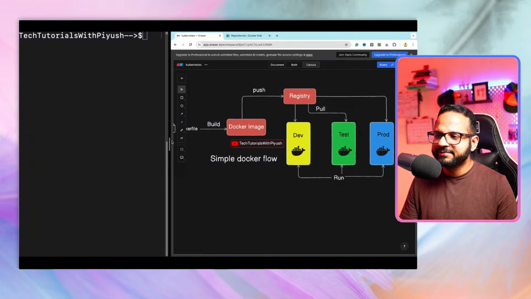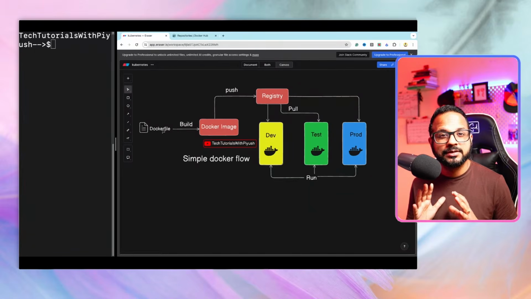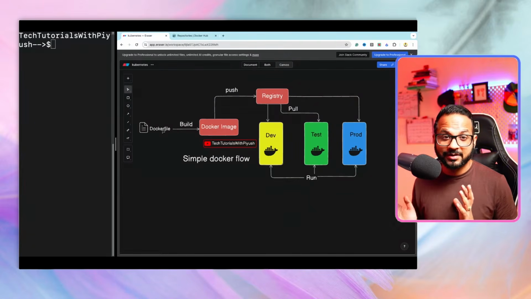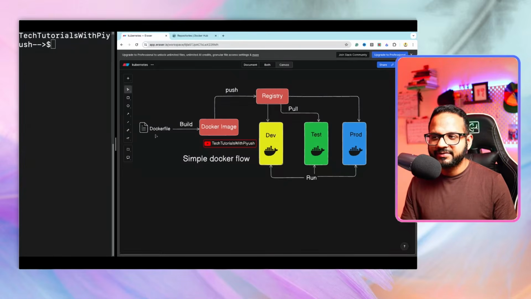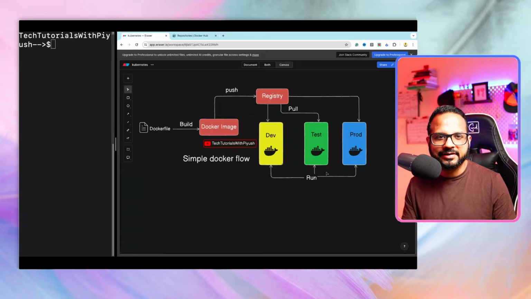So as you see, the first step is to create the Docker file, right? But before that, we need to have our application ready to be Dockerized, right? So what I'll do is I'll pull a sample to-do list app from the docker.com, from the same website, and then we can start with Dockerizing it, pushing the image to Docker Hub, pulling it on different environments, and finally running the container. I will also show you different commands that we can run along with it. Right, so let's start with this.